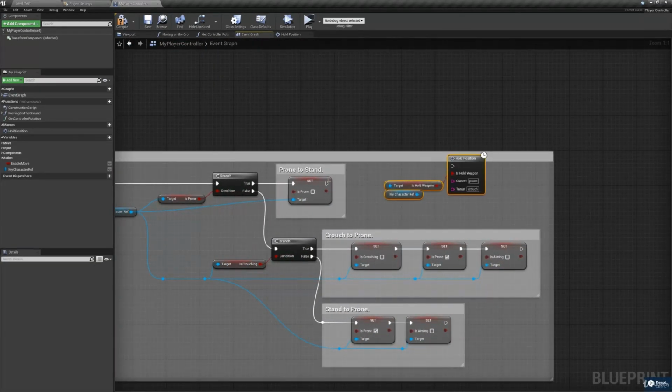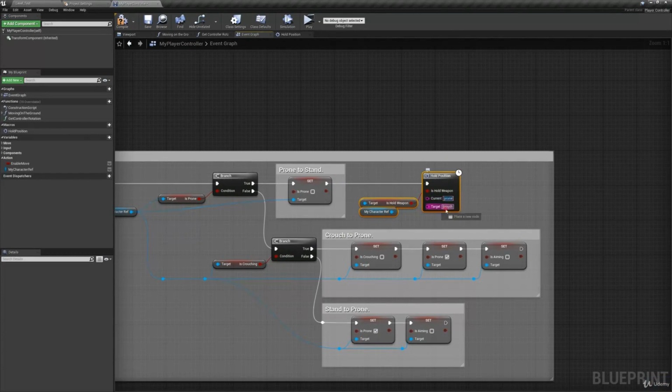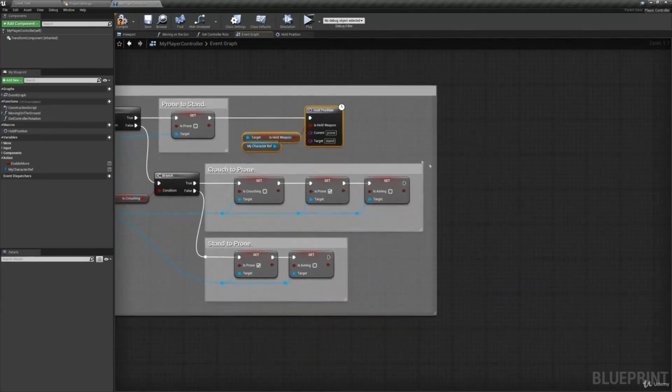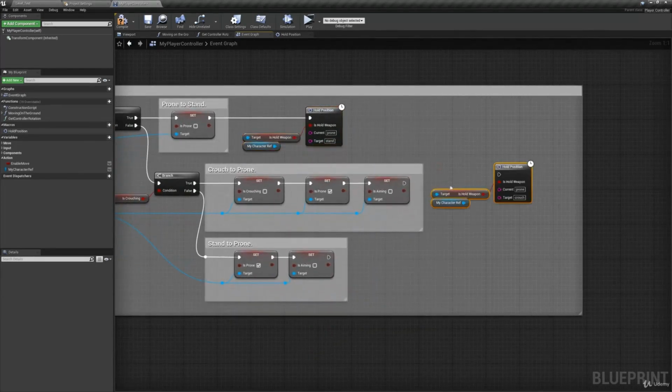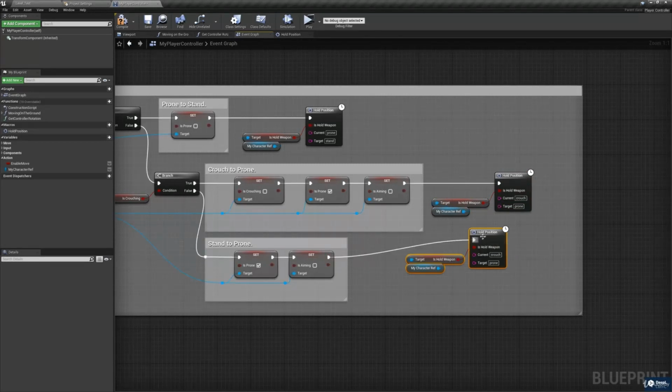Halt when prone to standing. Halt when crouching to prone. Halt when standing to prone.